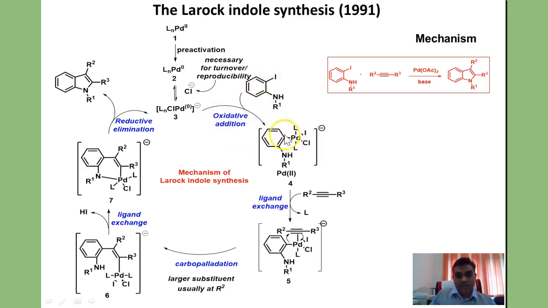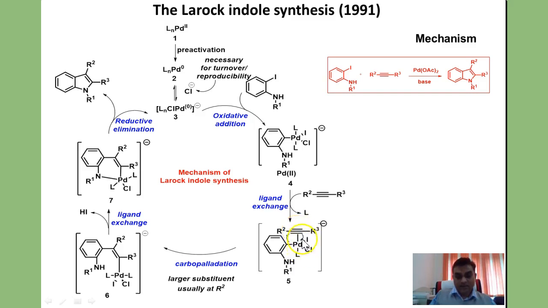attachment of one organic ligand to the palladium here. For this it is utilizing 2 electrons, and therefore it is oxidizing from palladium 0 to palladium 2. It is a 16 electron species now. Now this 16 electron species will undergo ligand exchange. These ligands are very labile, and on exchange this palladium will bind to this alkyne.